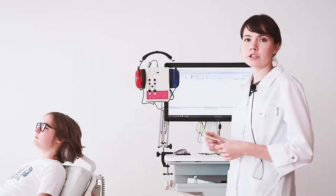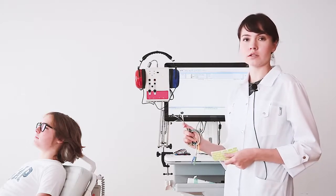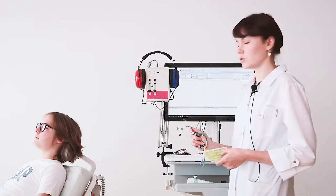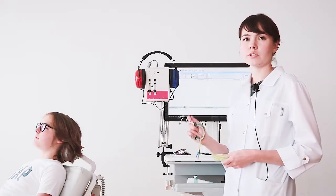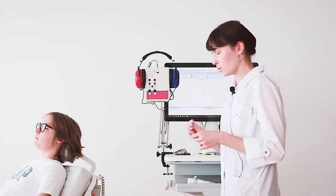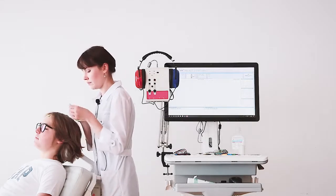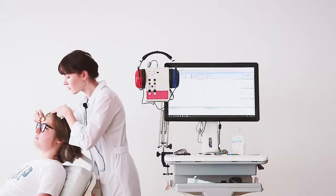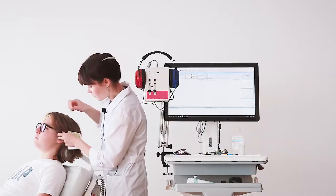Today we will use Hydrocal single-use self-adhesive electrodes, but you can also use standard silver chloride or gold cup electrodes. Before applying this type of electrode, you need to fill the cup with the special conductive and adhesive paste. This type of electrode we will not prepare before applying. So we put the electrodes on the forehead and behind the mastoids.